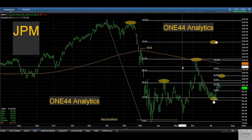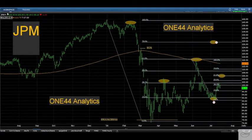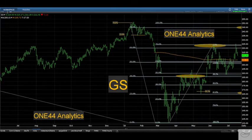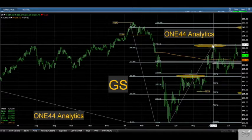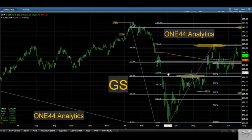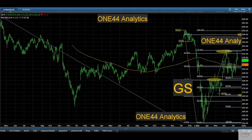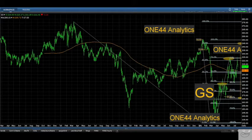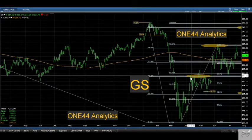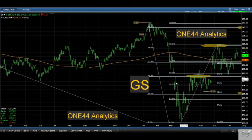So now we're going to just take a look at Goldman Sachs here. Okay. So here we also showed from what happened on this way up here. We went to 38%, but as we were telling you before, we always want to watch the extreme. And when you go way back here, you can see that going back to that high, the 38% was right here, where the most direct move was right there. So you have to watch the difference of these two, know where they are.